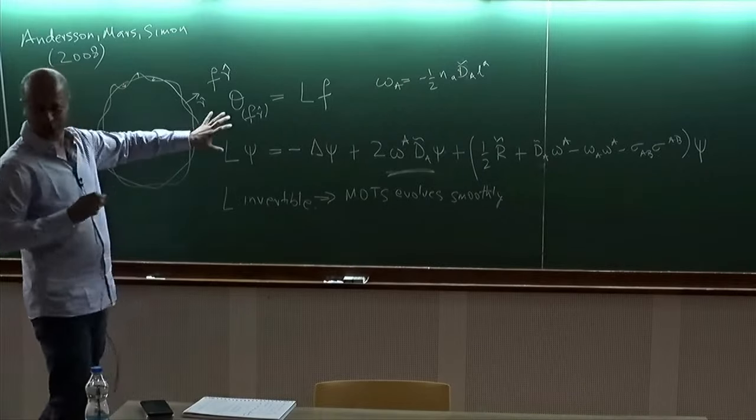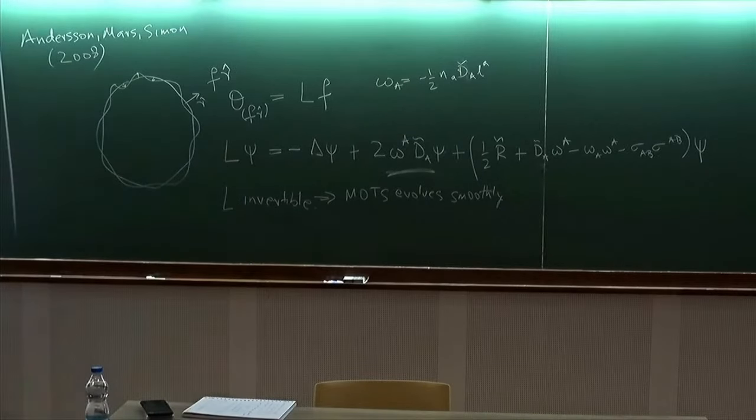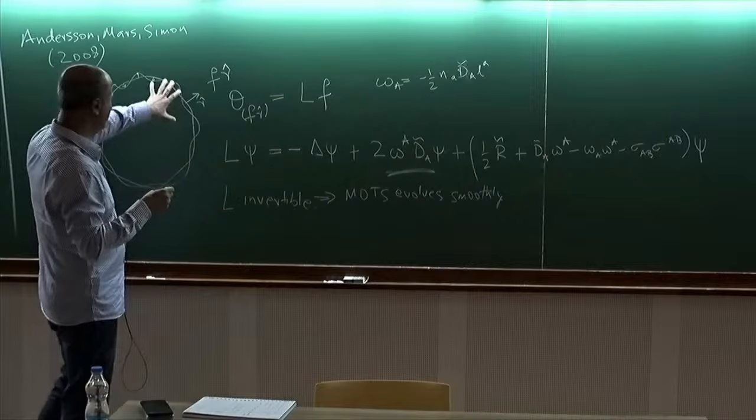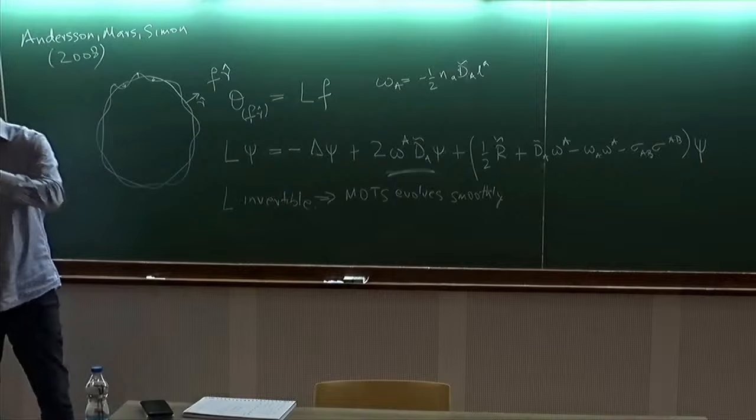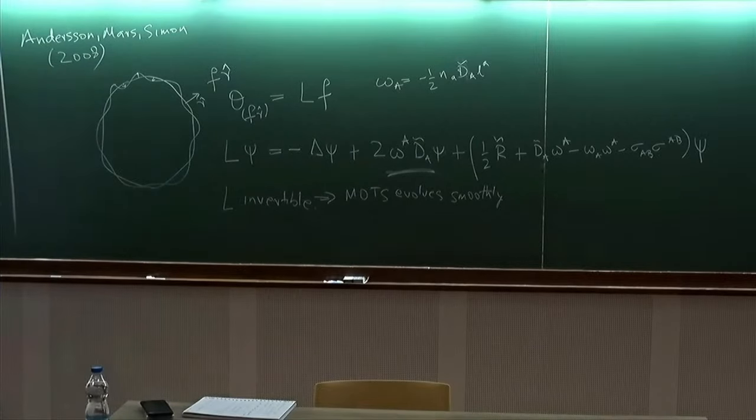So that would take me into the actual details of this calculation that they did and the theorem they proved. So you have to accept that the way they proved the theorem was that they expressed the MOTSes as a graph in a suitable high-dimensional space. And then the thing being invertible is like y being a function of x, and x being a function of y, the inverse function theorem.